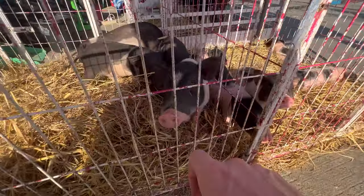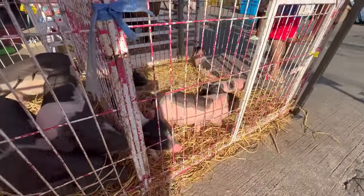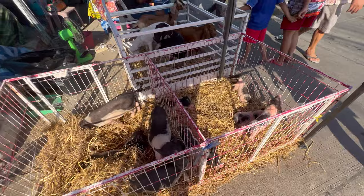Stop by these guys and not say hello. Hello. Oink, oink, oink. Well, of course, why wouldn't it be any different? Turns out I can't go in there either. I don't know what they're doing. They're prepping for something. I know at the moment it is a Thai holiday, so they've got all sorts of events going on all over Bangkok and Thailand. But yeah, I can't go in there either.